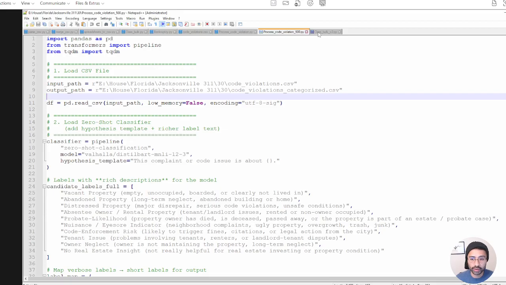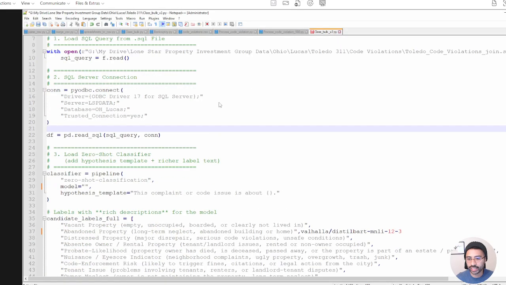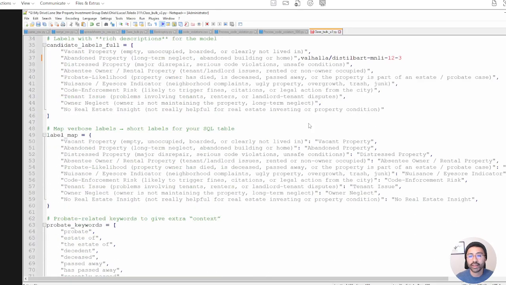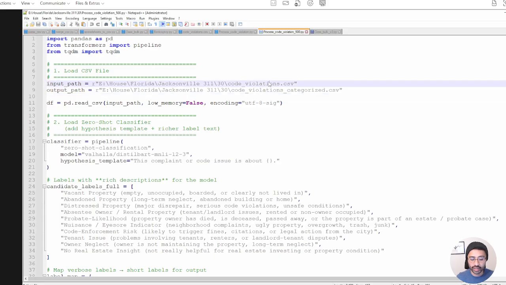This is a CSV example, but for us, we connect to our database, process the records, and put them back in a separate clean database or table.